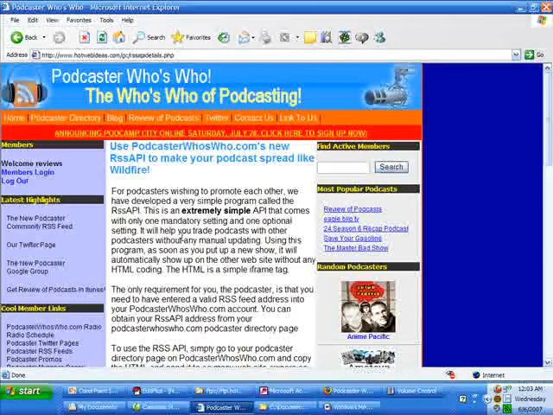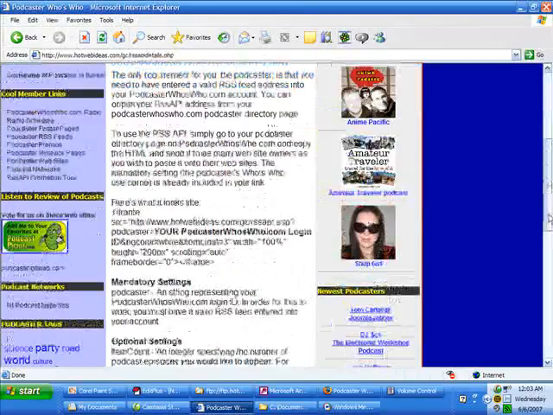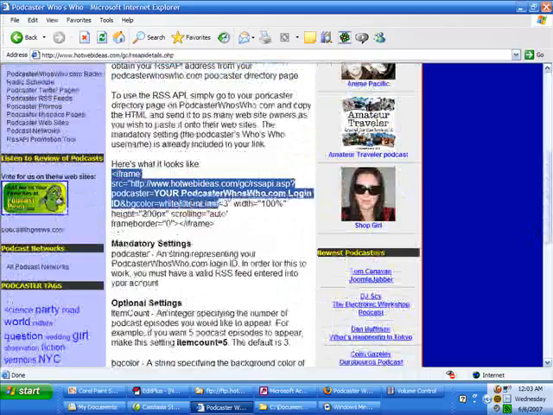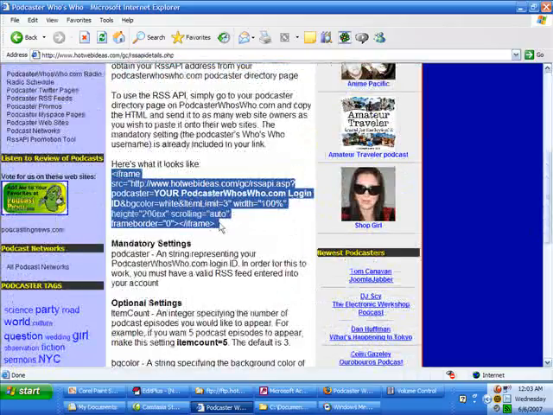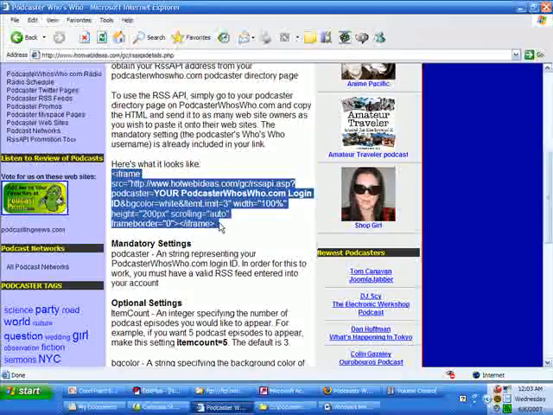This is very simple, folks. It is extremely simple. All it is a simple line of HTML that you can give to any webmaster to put on their website. And what it will do is it will open up a section of their website for all of your podcast episodes. This is perfect because there is no need to link to your RSS feed address. There's no need to link to your blog or your website. This is your own little section on someone else's website.